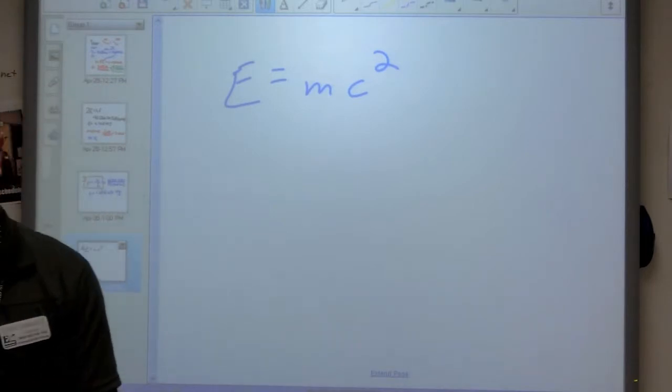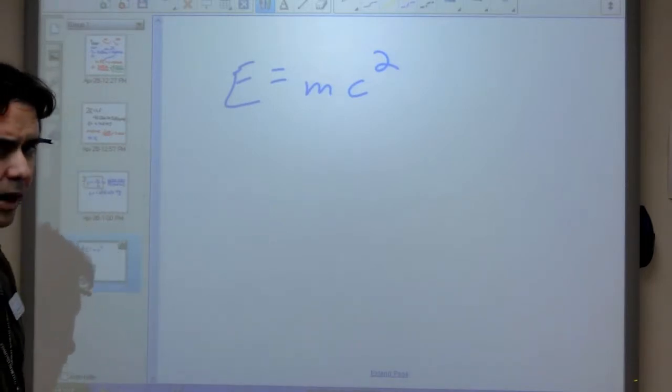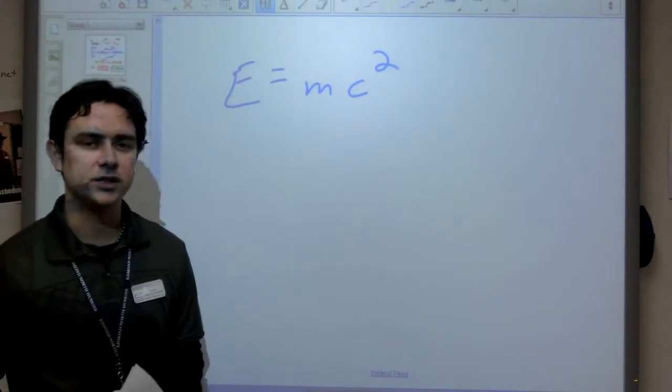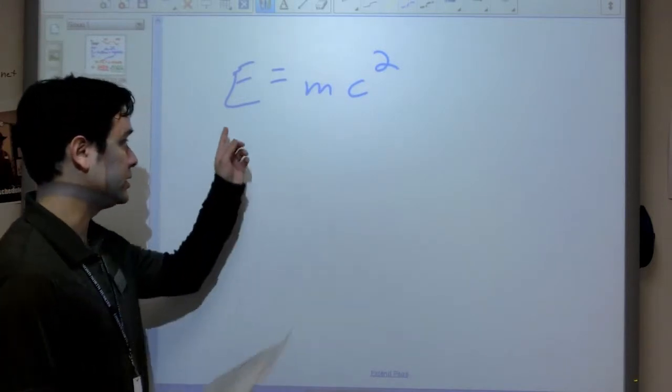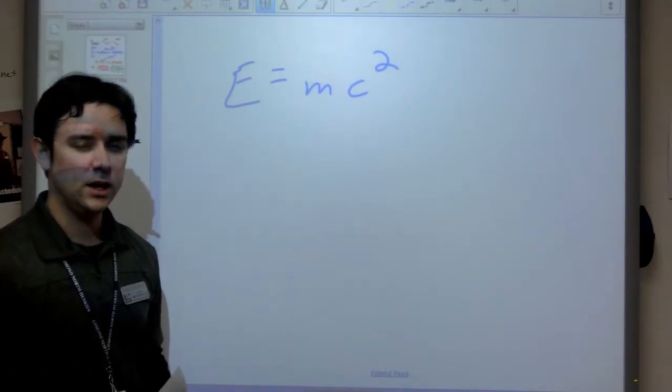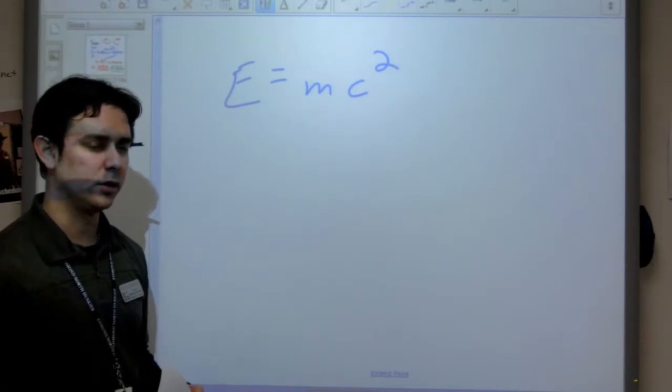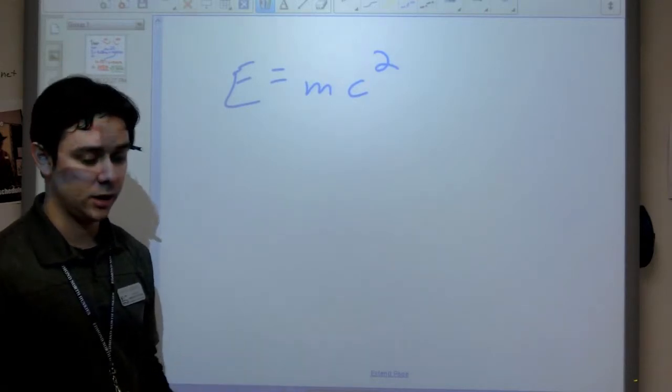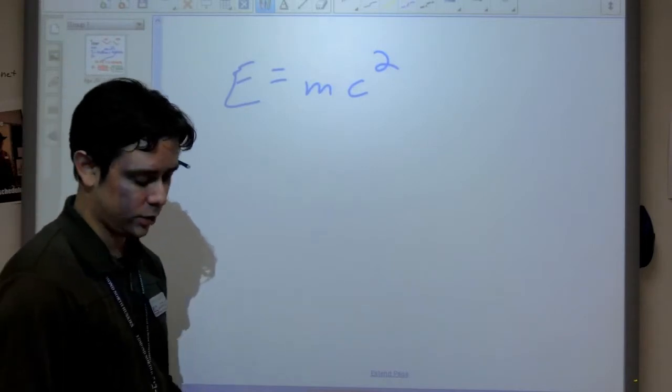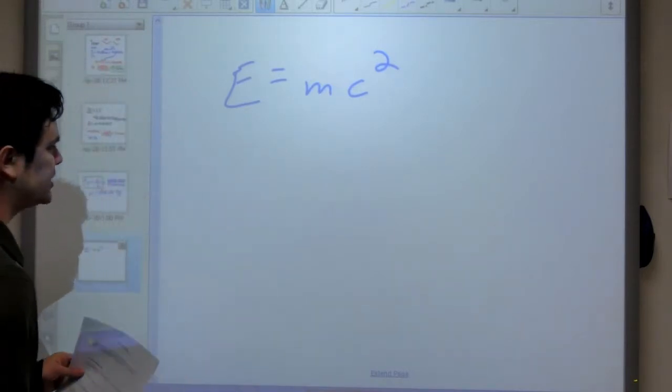And today, what we're going to take a look at is a bit of a comparison. We know that there are many different ways to get energy out of things, and while this is one of the most energetic ways, for the most part it becomes very difficult to release all of the rest mass energy of a material. You'd need a whole lot of antimatter in order to do that. But let's get an idea.